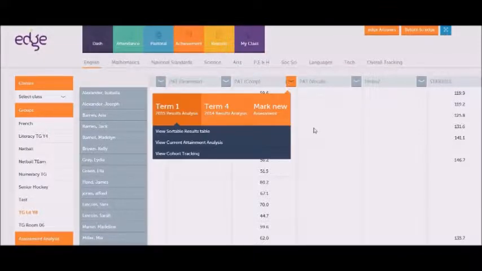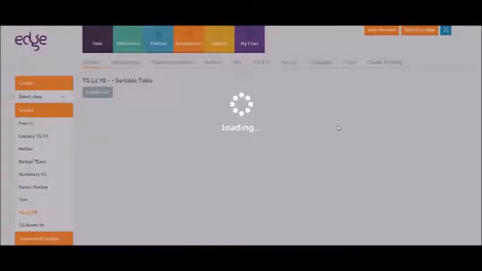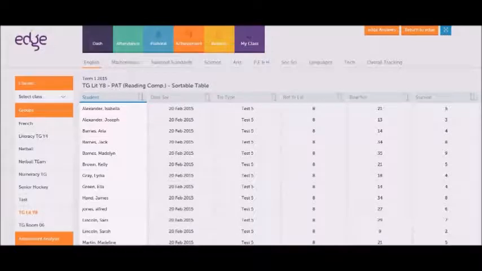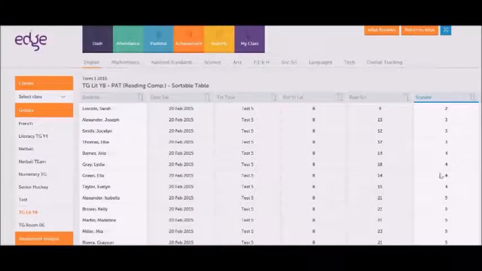So if I come into the PAT comp, again, here are the analysis points that have been set up. And I'm going to say initially that what I want to view is my term one results. So I can come in here and I can choose that. And this is the term one results for this target group. So I could come in here and I could sort the STANINES and have a look at those students.